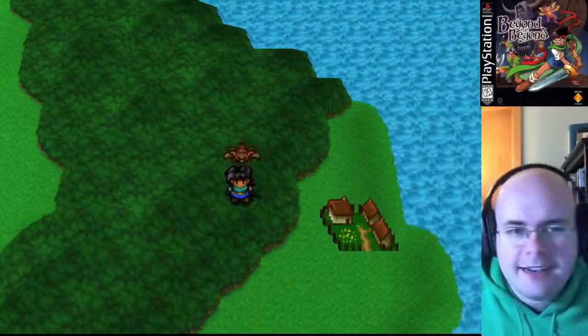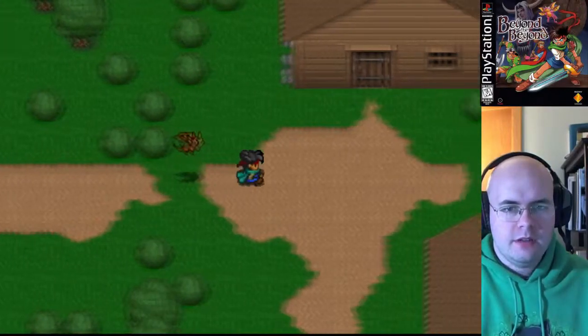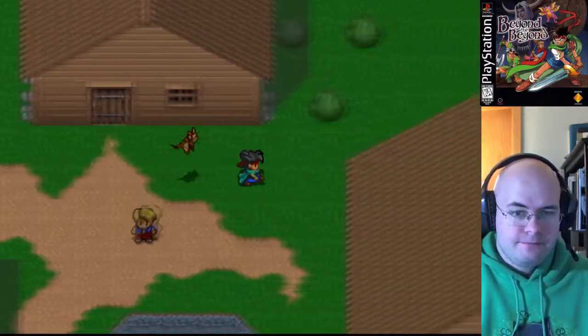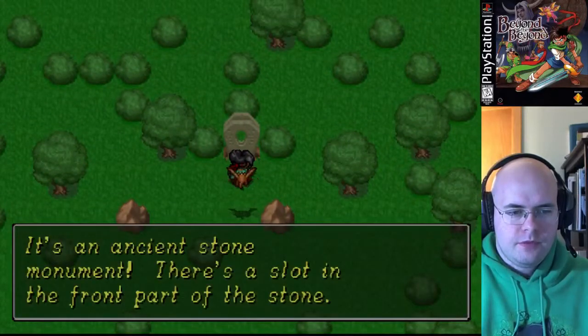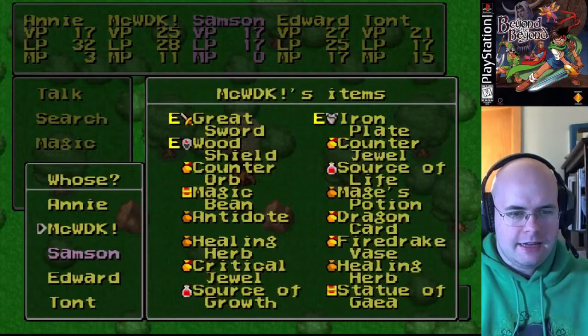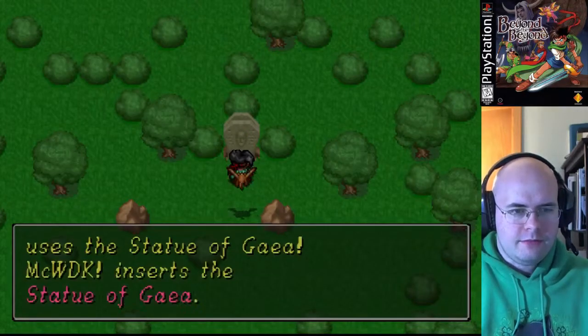And we're back! Now that I have that lovely item, let's go ahead and go through here and go actually use that Stone of Gaia. Duh. Silly me. There's a slot in the front part of the stone. I bet I put this weird thing in it. Donk!